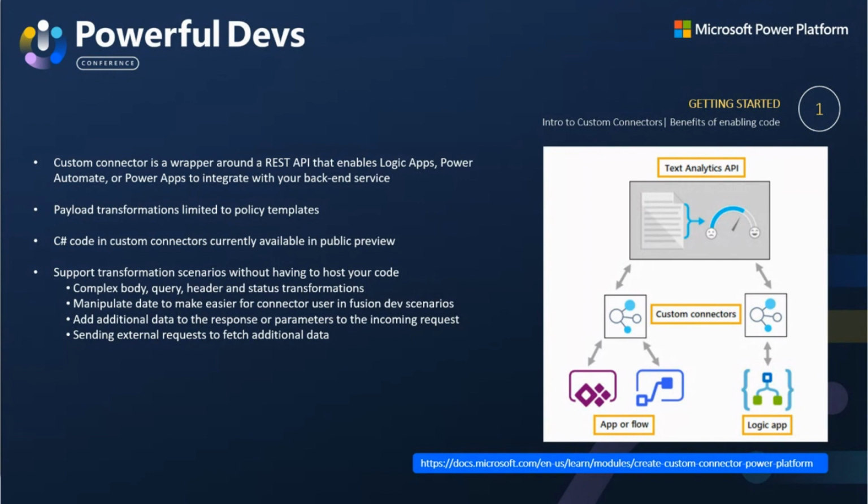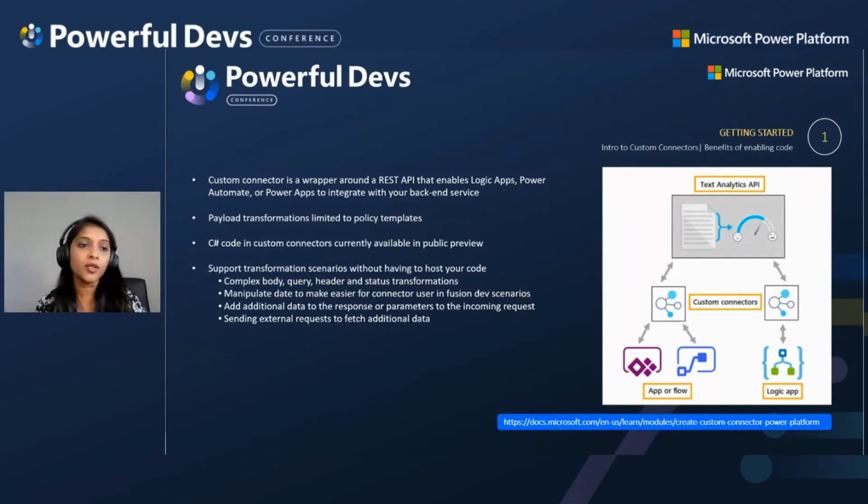Now, within custom connectors, there is this concept of policy templates. They allow you to add policies to modify the behavior of a custom connector at runtime. So you can use one of the out-of-the-box templates to perform data conversion or maybe route requests, or you can set parameter values and more. But what if those templates don't fit your needs and you need to go above and beyond and transform those request and response payloads beyond the scope of the existing policy templates? That's where code in custom connectors comes into play.